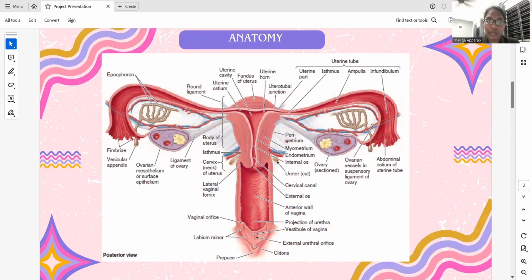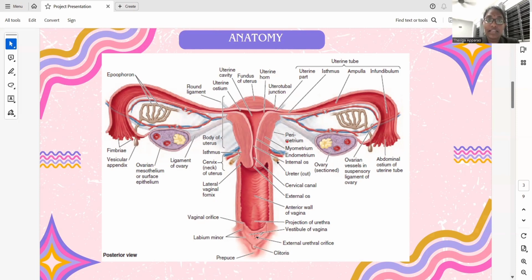The uterus is a thick-walled, pear-shaped, hollow-muscular organ. The non-gravid uterus is approximately 7.5 cm long, 5 cm wide, and 2 cm thick, and weighs approximately 90 grams. The non-gravid uterus lies in the lesser pelvis, with its body lying on the urinary bladder and its cervix between the urinary bladder and the rectum.